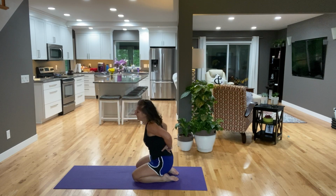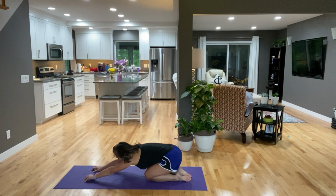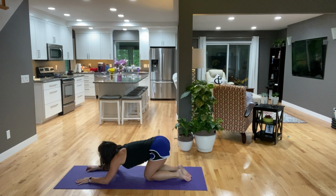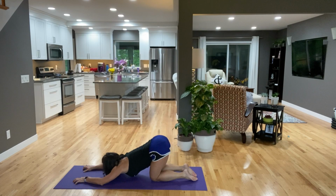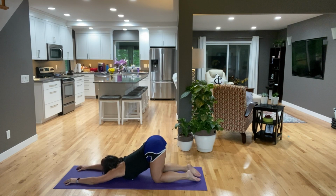Drop your booty onto your heels. Let's take a closed leg child's pose so your knees are touching. Reach your arms overhead. You can really lengthen through your spine. And then lift your hips up. And then from here, go back into lowering your head to the mat. And then see if you can start walking your chest to the mat, so your booty is stacked over your knees. And we're trying to open up through your biceps.